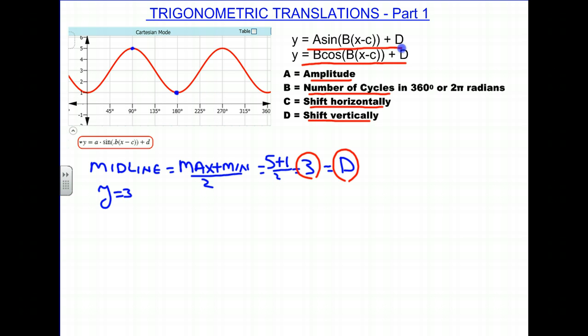So this is 3, which is the midline, and that gives us the value of D. And now we have D, and we can put it over here, that it is 3. And let's sketch in the midline. It's always a lot easier to see if we sketch it in. So let's do that. Let's put a dotted line across.